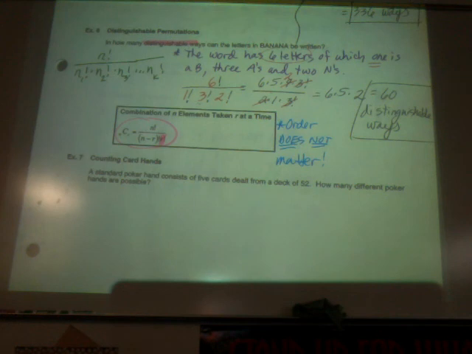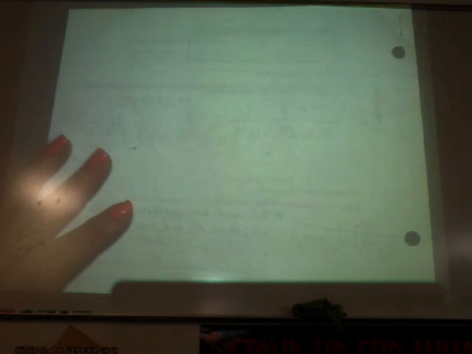All right, so counting card hands. First of all, before we can talk about cards, it shocks me that y'all don't know what's in a deck of cards. So on the very back, that means that you have not been playing card games. You've been watching TV or heaven knows what you've been doing. But you have not been playing cards. It's a very important part of your childhood is play cards.